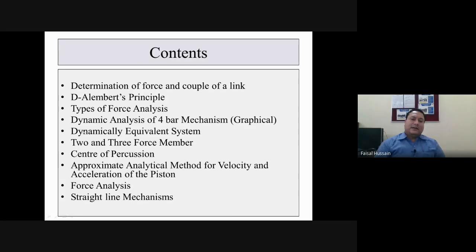Here: determination of force and couple of link, D'Alembert principle, then type of force analysis, then dynamic analysis of 4-bar mechanism. We will see the basic concept and the graphical method. We will just go through it. Then what is a dynamically equivalent system? Then what do you mean by 2 and 3 force members, and what is the applicability of these members? Then the concept of center of percussion.